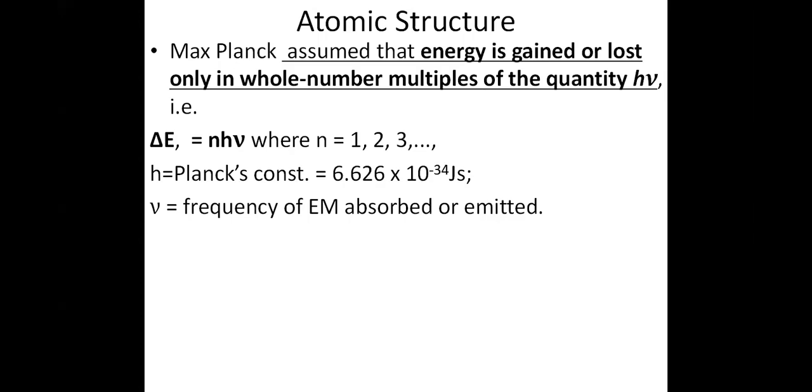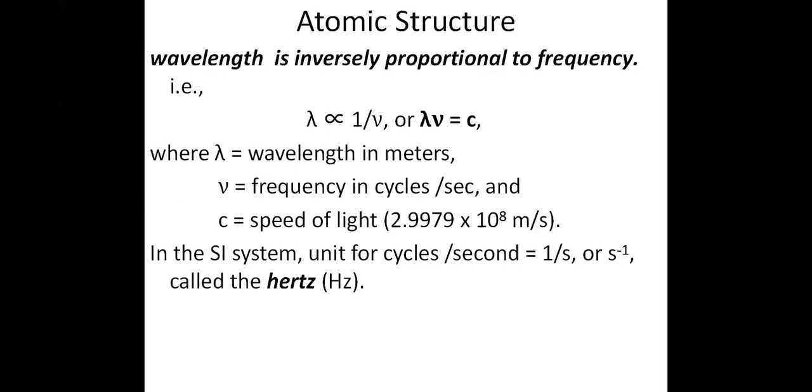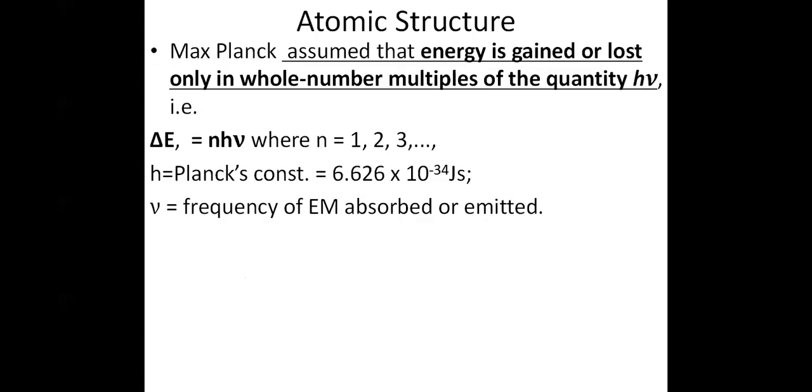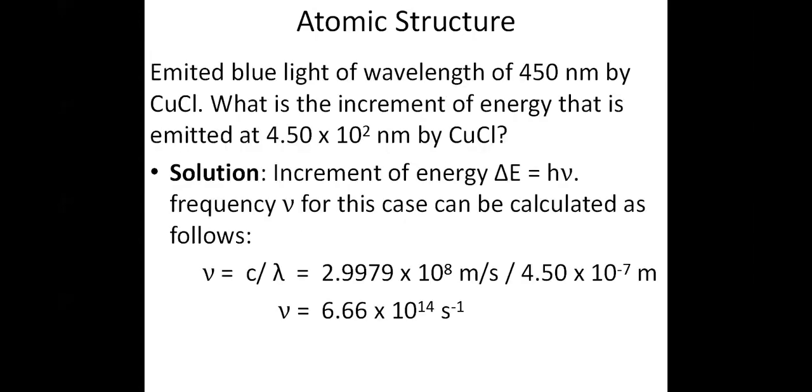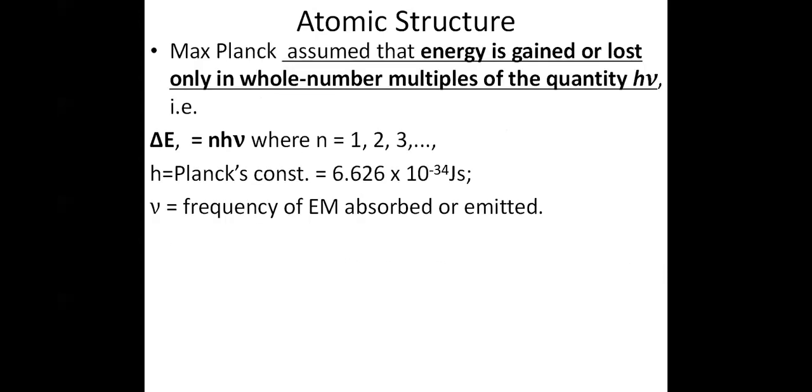So for this equation, remember that we've already agreed that c is equal to wavelength times frequency. So if we make wavelength or frequency the subject of the formula in this equation and we replace it in Planck's equation, we can come up with another equation, or we can find ways and means to maneuver in case we are given a certain variable and not given the equation for it.